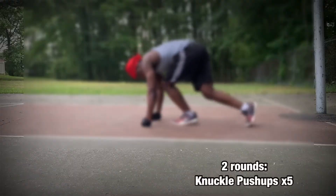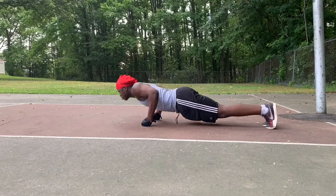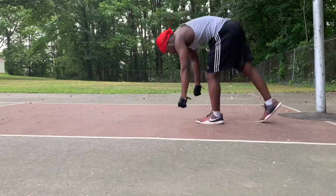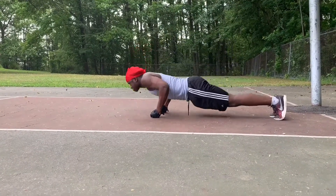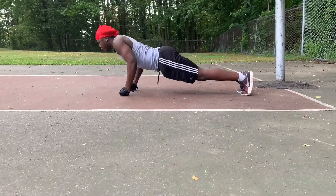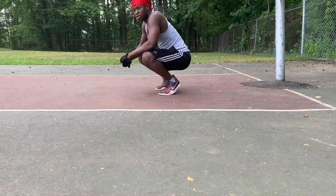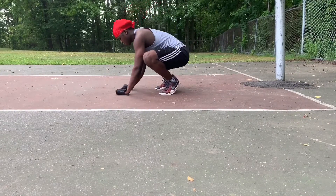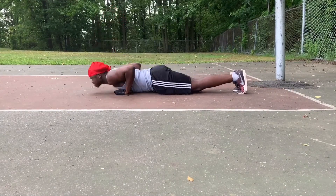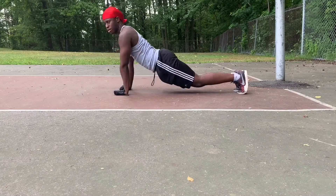The next exercise, we're gonna turn it up a notch — knuckle push-ups. It's the same concept as a regular push-up. Make sure that you're taking your time while going up, chest almost to the ground or close to hitting the ground. Since it's knuckle push-ups, if you can't go close to the ground try to get as close as possible, then push up — that's fine. Try to do low reps, but if you can do high reps go for it. If the knuckle push-ups are really hurting your hands and you're on concrete, you could do palm push-ups instead, but with those you'll probably have to do more reps to feel it more.